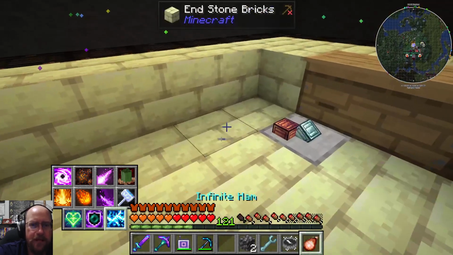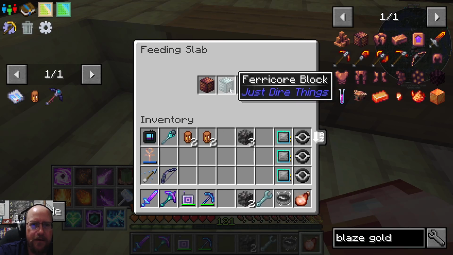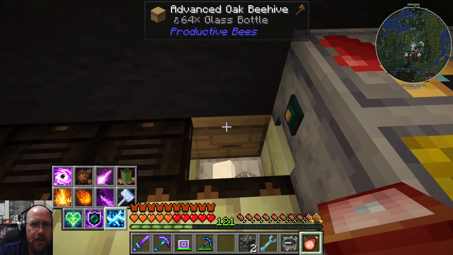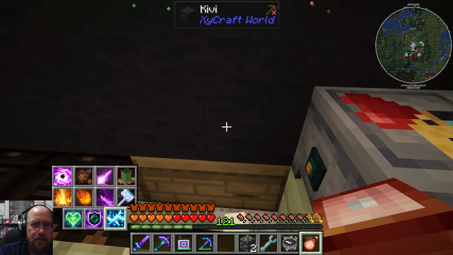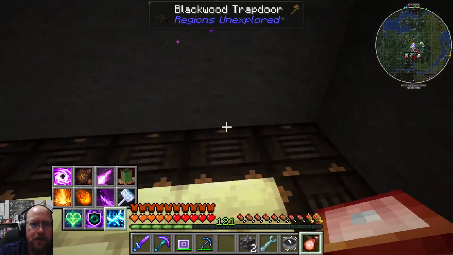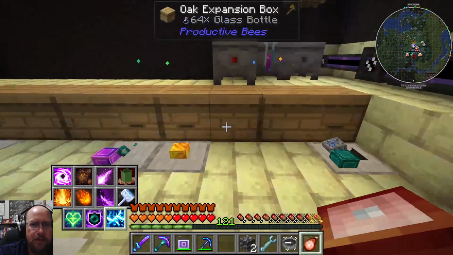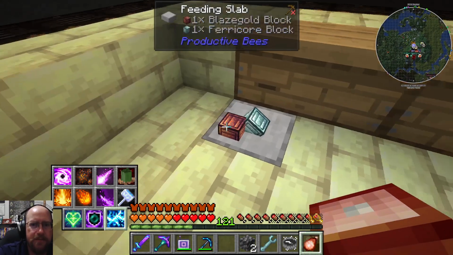Router and beehive interaction changed. I should mention that, because no one else told me. I've already got the paracore block ready to go, but what I'm trying to say is the modular router has to be above the advanced oak beehive now. It was allowed to be above the expansion box, because I had them over here versus over here. If you do that now, it won't work. So if you're clogged up, you might want to check your routers. I don't know if it was a router that changed or if it was the beehives that changed, but now you have to make sure that it's pulling straight from the oak beehive. Whatever beehive you have, you can't have it pulling from the expansion box.